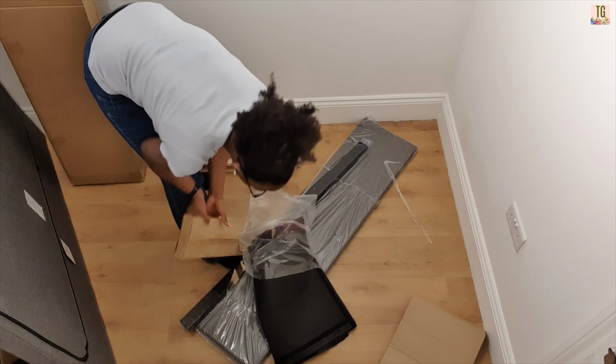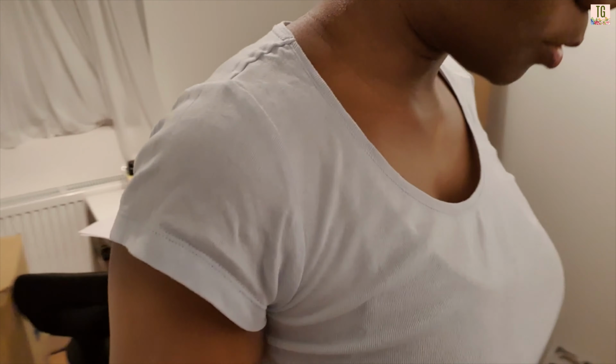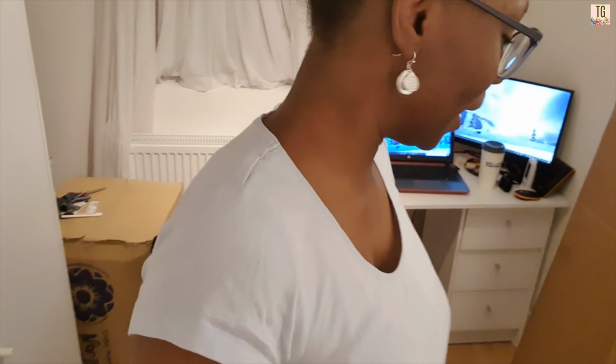One box down. Let's try and get this organized. I have done a lot of DIY where they said it's a 2-person job, and I've done it by myself. But this is the one where I'm like, this might actually be a 2-person job. But it's cool. I'm going to be able to do this. We can do all things through Christ who strengthens us. It's funny to say that right in front of this cupboard, because I remember when the cupboard wouldn't fit and I was like, I can do all this, and then I couldn't do it. But I'm going to do this DIY, this bed situation. I'm going to get it sorted.